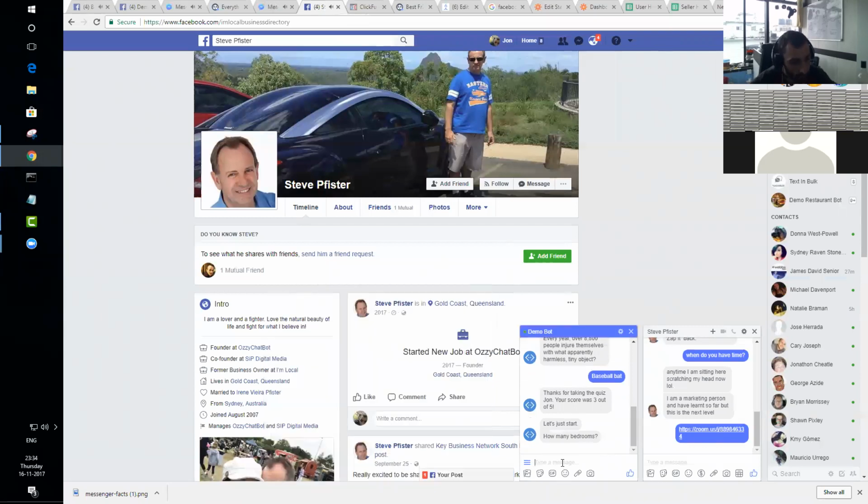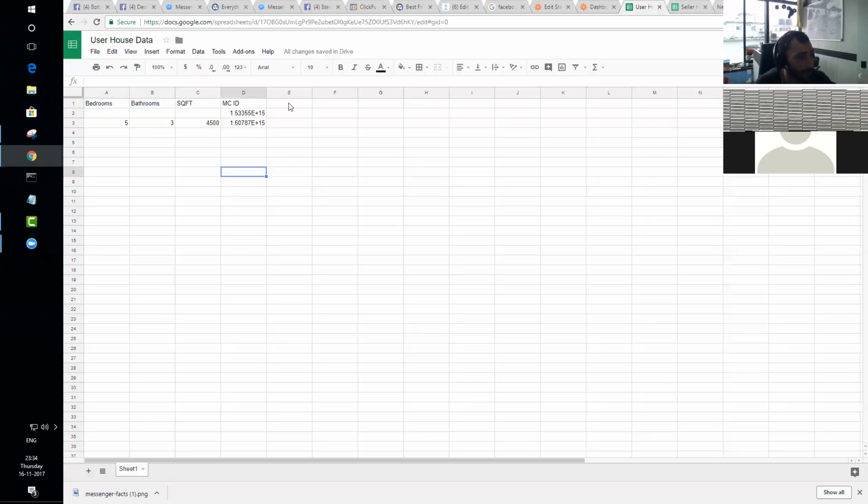So we want 5 bedrooms and 3 bathrooms, and at least 4,500 square feet. Okay, so now we should have some information here.